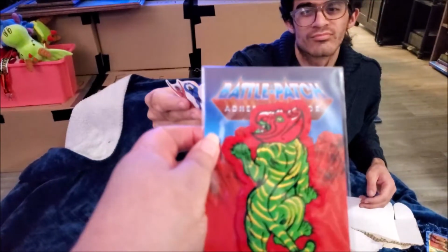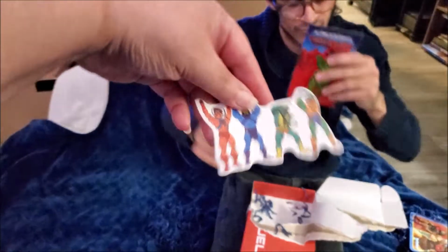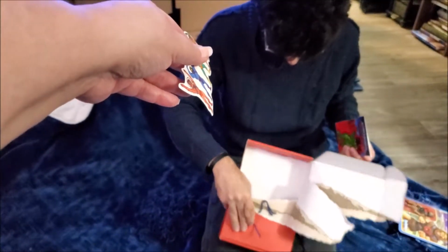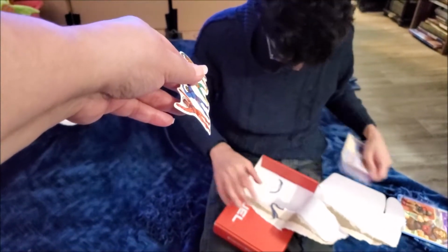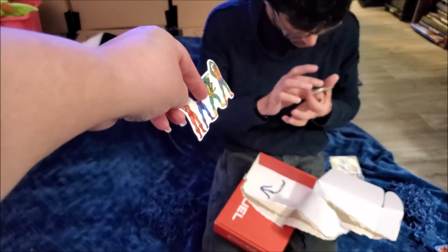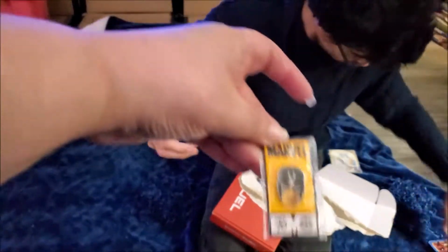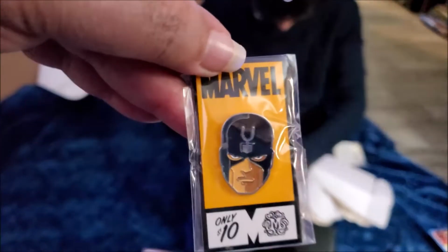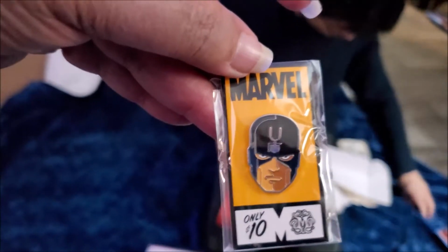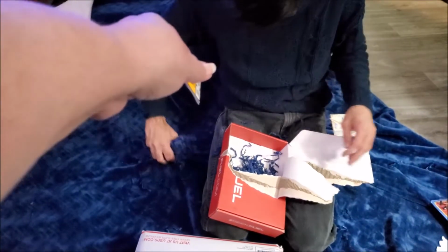It goes on something. Okay. There's that. And then he also got a sticker. But there's no t-shirt. Nope. Oh, no. Okay, so hopefully this was a special box here. Oh, you got a pin. He got a Marvel pin. Who is this? Captain America. That's Captain America. Are you sure? Yes. Okay, then. That's Captain America.